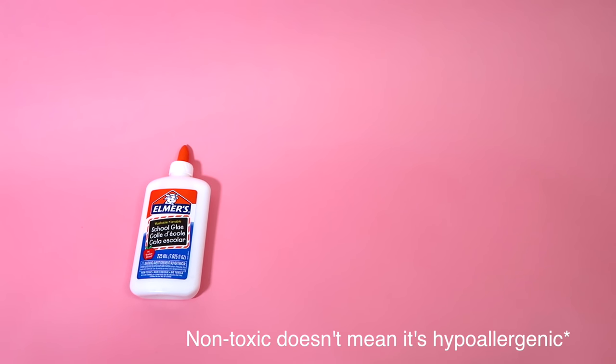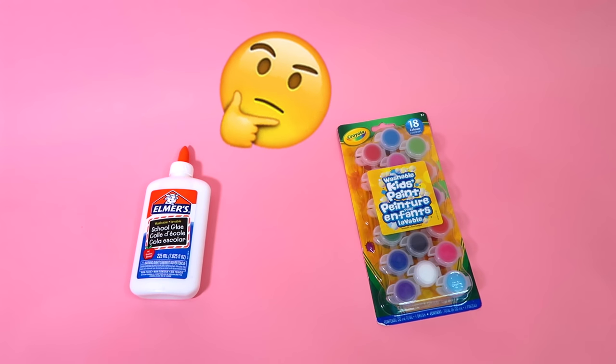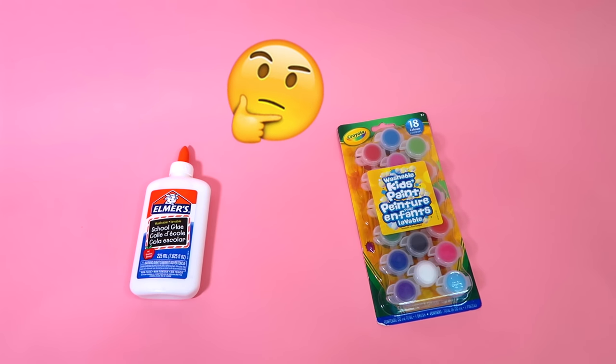So apparently all we have to use is the Elmer's school glue, and it's non-toxic. So that's extremely important because you don't want to be putting some toxic stuff in your body, but I don't know if I still trust that. That's still questionable. And apparently all you need to mix with it is some paint, but I got the washable kids paint to make sure that it doesn't stain my face and that it'll easily come off. I think this is more just to give it some color because you want it to look like a rainbow, but other than that, I don't think it really does much else for you. So I don't know how this is gonna get out my blackheads, but let's see.